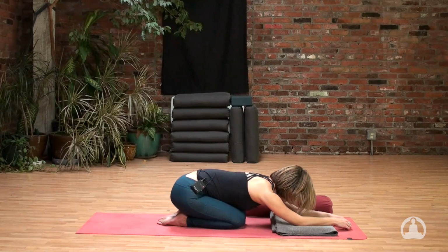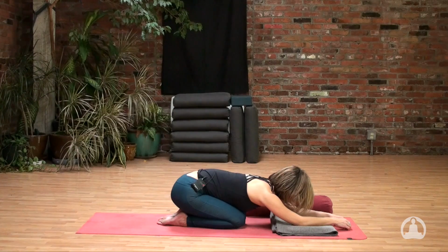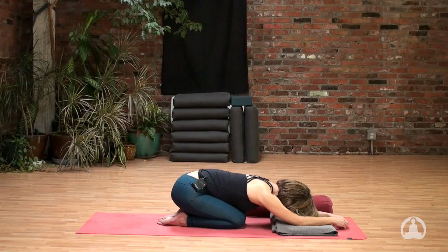If you chose to keep your knees together, then you're just feeling your belly breathing against your thighs. And you're paying particular attention to feeling the front of the ribs expand and then the sides, and then you should feel the backs of the ribs expand where they attach onto the vertebra. So really consciously feeling that. There is no tension in your neck or your shoulders.